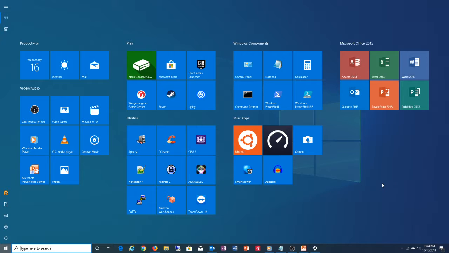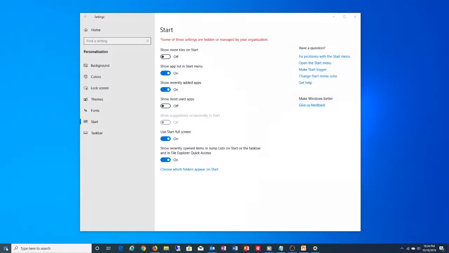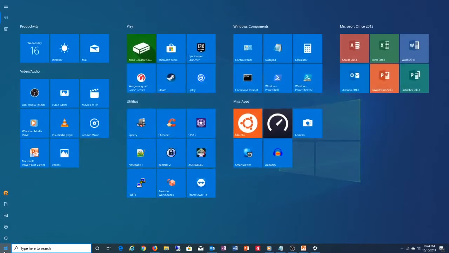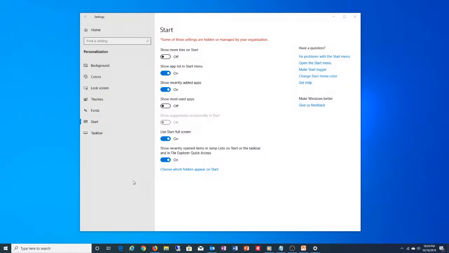It almost goes back to the way it looked with Windows 8. By default, the start menu was just full screen. You didn't have the option of an actual start menu. So I do not prefer this. I just personally like having the actual menu instead of the full screen. But it actually does look pretty nice, and some people might prefer it. Just whatever you like. Everybody has their own preferences.